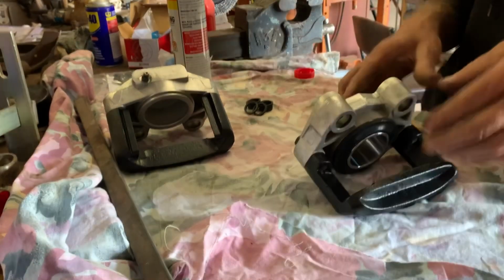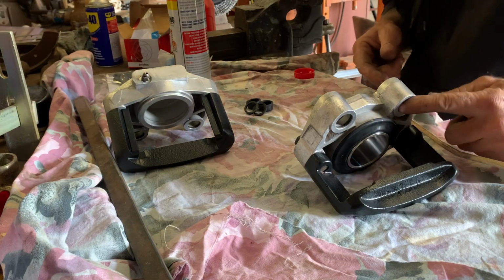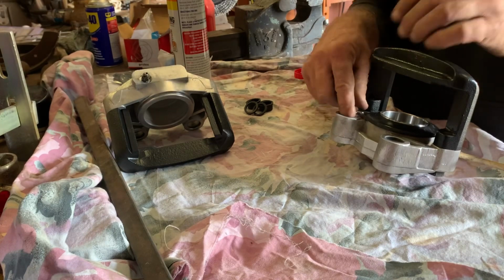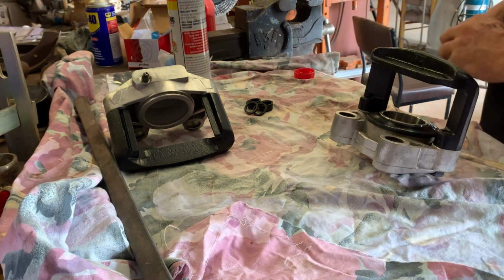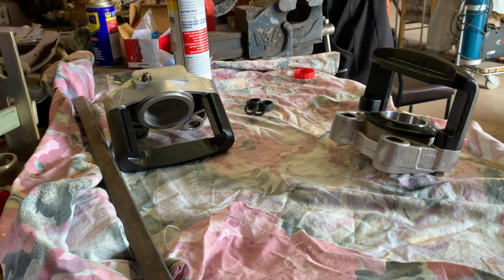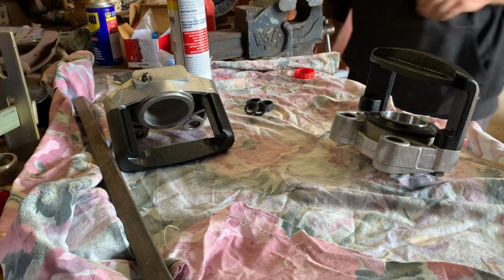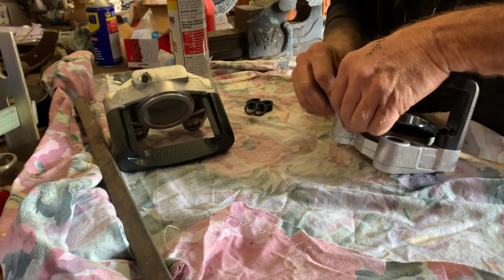That one in. Now, the biggest problem with these is these slides seize up. That's the biggest issue with them. They'll seize the slide and start wearing pads on one side and that sort of thing, you know. Can't believe I didn't take the rubbers out of these, but anyway.